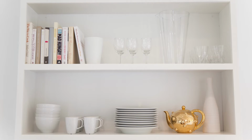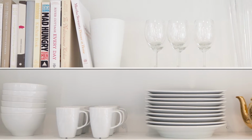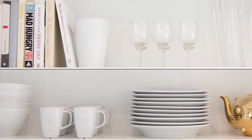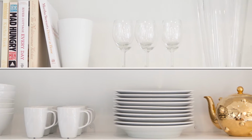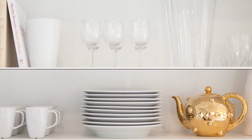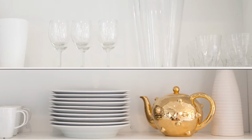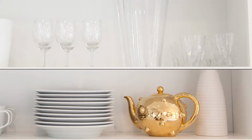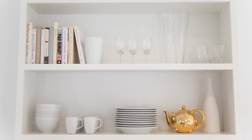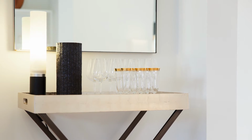So right away when I walked in, I immediately took note of how you arranged the shelves here, or the objects on the shelf. Right. Well, they had open shelving. They had decided to do that on this one wall. And so, as you know, with open shelving, things need to be kind of nice and neat. But this is just a play on white, off-white, neutrals, and then a little bit of gold in there with the teapot. It's cool, huh? Yeah, love that. And then I just continued the cookbooks in the neutral tones there, the remainder, the lingering, that which was left, the stragglers.